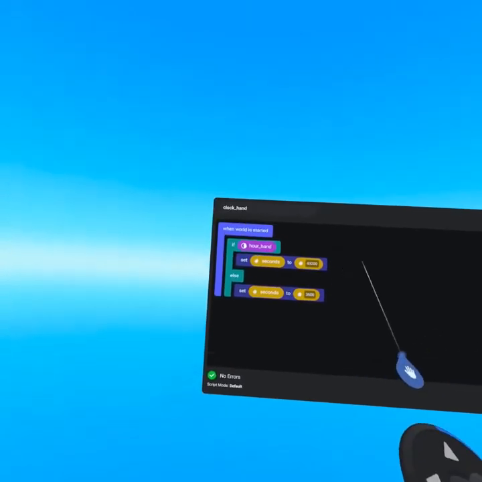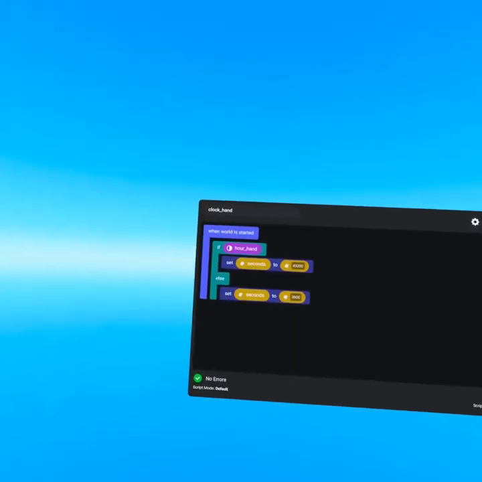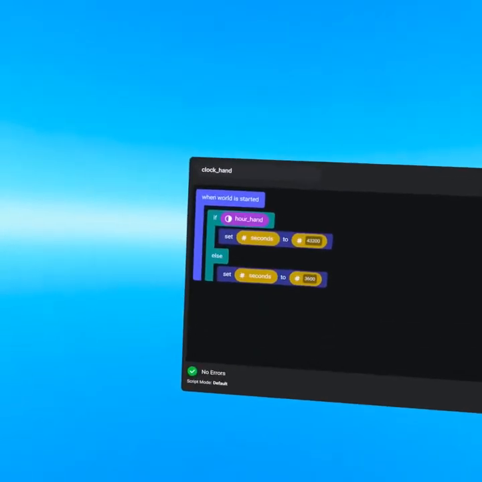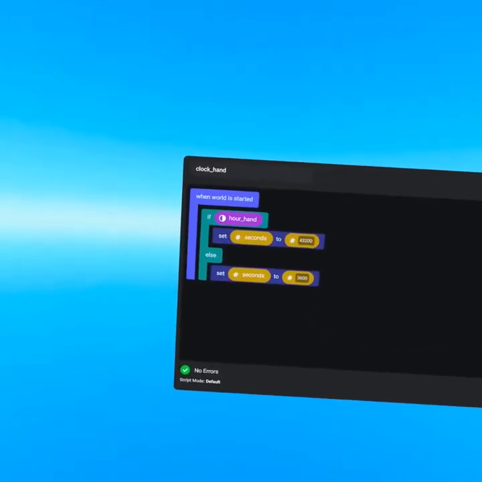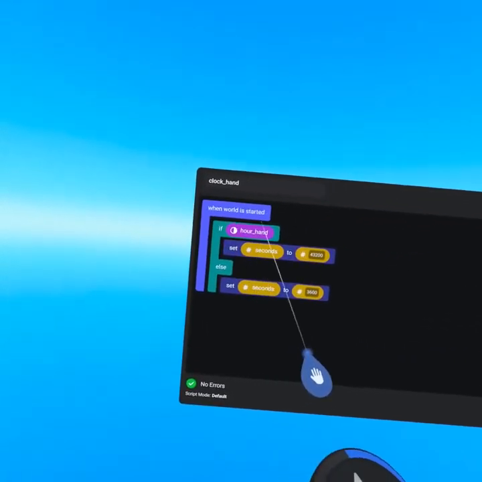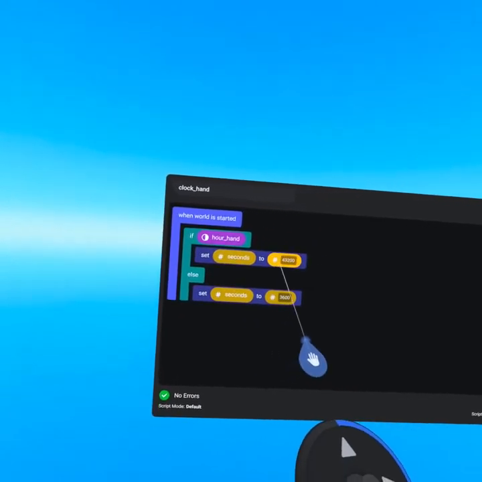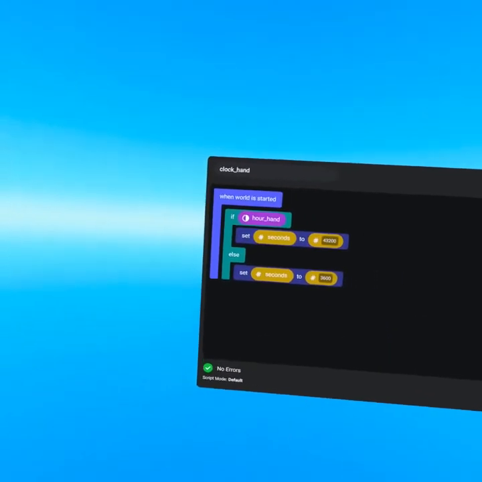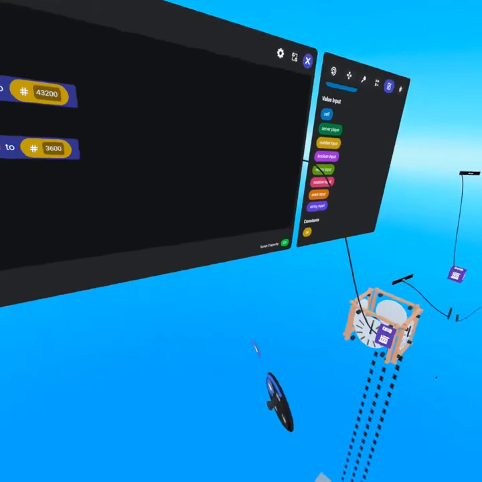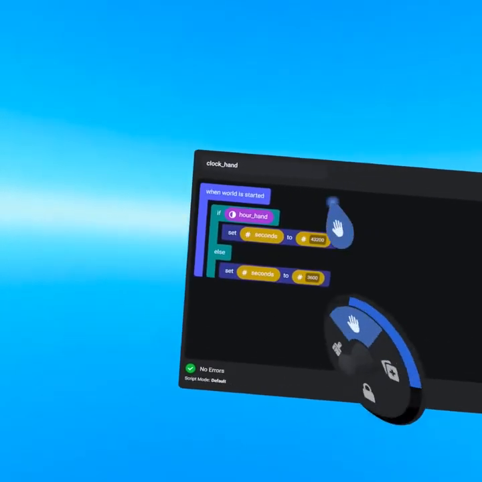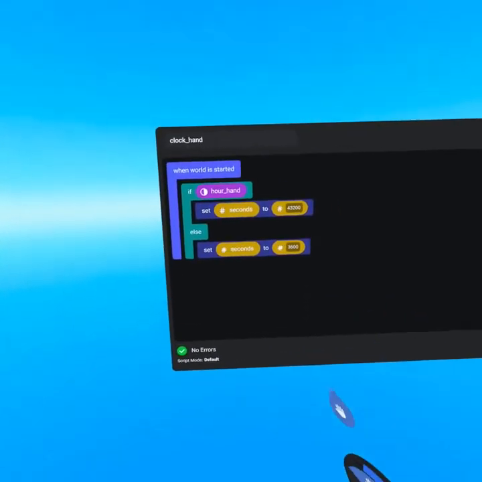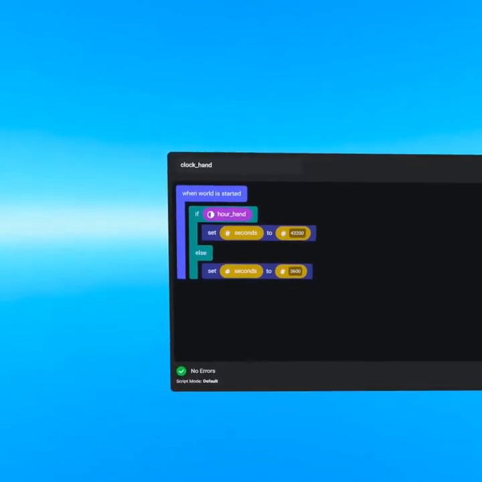And the reason why we're setting these variables like this on start is because the clock face is basically a 12-hour clock, even though there's 24 hours in a day, but we're only concerned with 12 hours. So the hour hand has to make a revolution every 43,200 seconds, that's how many seconds there are in 12 hours. A minute hand, the longer hand, has to make a revolution around the clock face every 3,600 seconds. That's how many seconds there are in 1 hour.